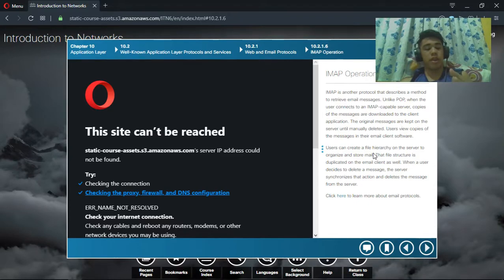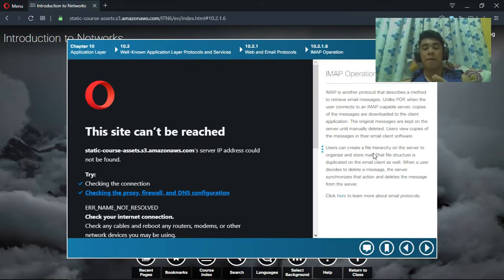Even without a figure, IMAP operation. IMAP is another protocol that describes a method to retrieve email messages. Unlike POP, when the user connects to an IMAP capable service, copies of messages are downloaded to the client application. The original messages are kept in the server.